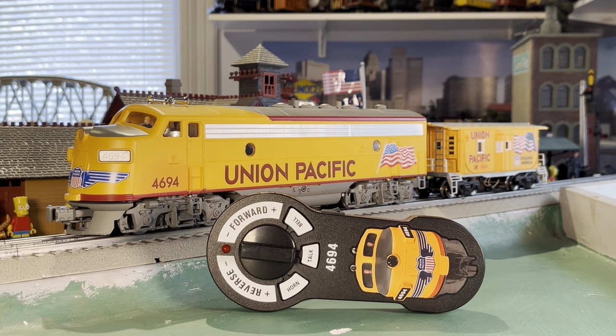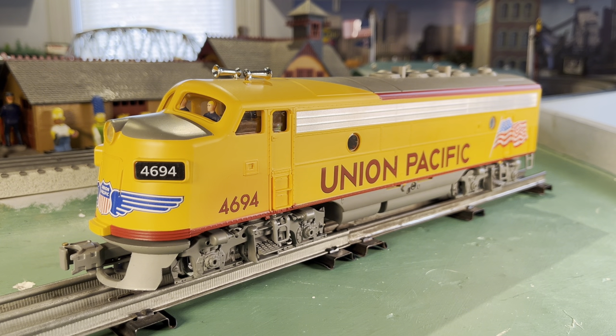Alright, I got everything set up. As you saw at the end of the time lapse, I do have some extra crate cars, but we're not going to focus on those. We're just going to focus on the train. So without further ado, let's take a closer look at everything. Let's start off with the engine, and just before we start, a little disclaimer: this is a situation where you get what you pay for. It's cheap because it's built cheap. But with that said, this is still decent for what it is.